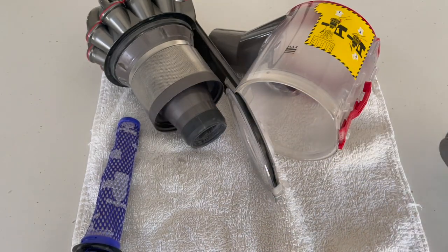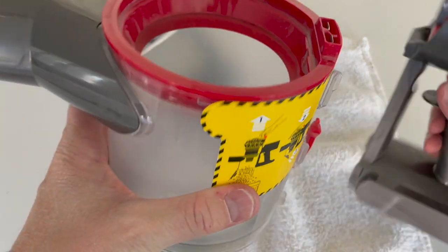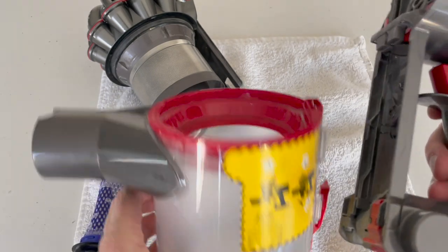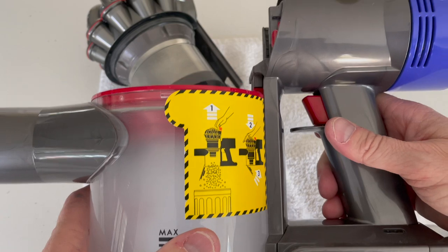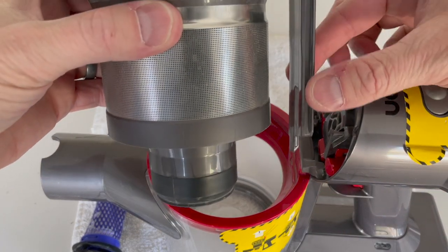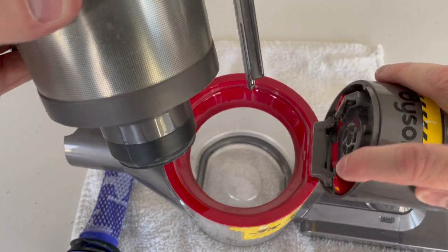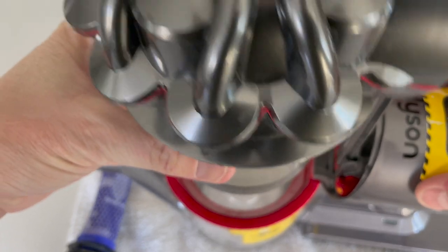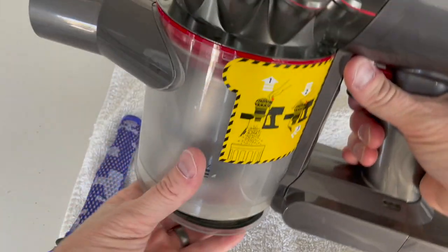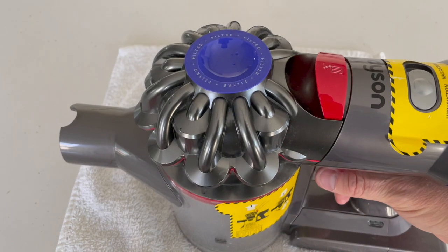So then I just snap it back on. When everything's ready to go, to put it back together, you first take this item and you'll see these connectors right here — they're going to need to connect right here. Line them up just like that and then just push up, pretty simple. Then the last piece, you're going to take this rail right here and it's going to go down back behind this gray piece. You'll see these tracks right here — that's where this rail will sit. It just slides right on, and when you push down it will pop out the bottom. Then reinsert this and you're ready to go. And that's basically it — just a quick one.